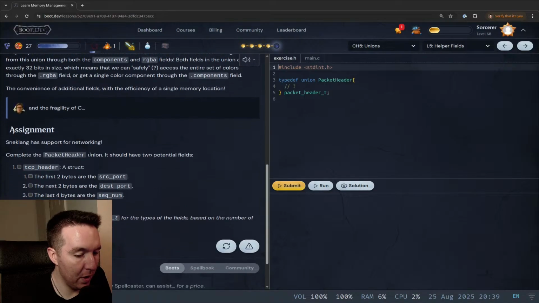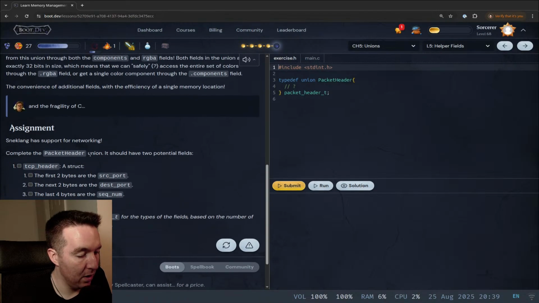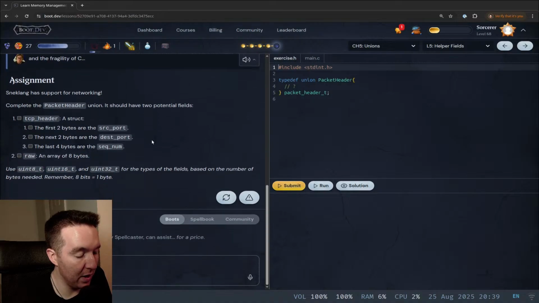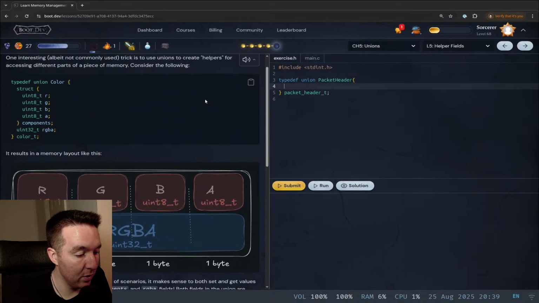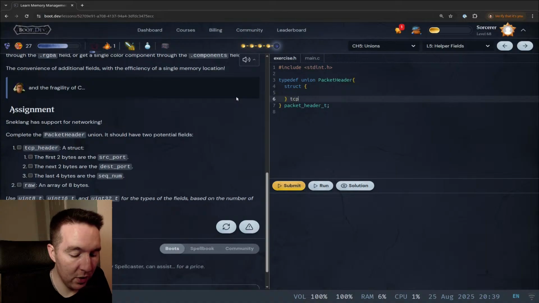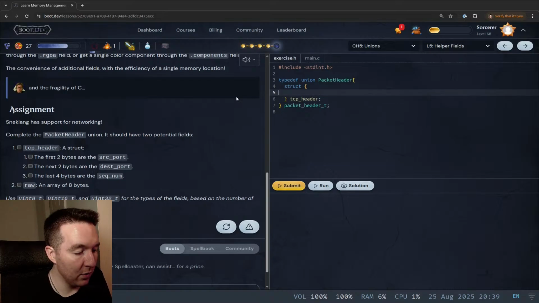So complete the packet header. Snacklang has support for networking, so complete the packet header union. It should have 2 potential fields. So TCP header, which is a struct. It's going to be called TCP underscore header. And the first 2 bytes are the source port.